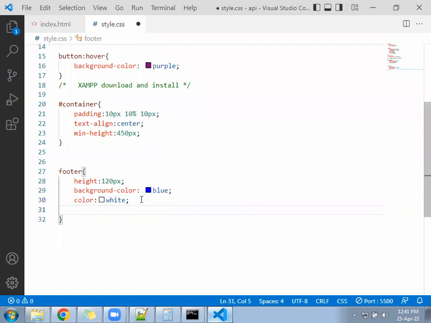Text-align center. Padding also you can give 10 pixels. The footer will be at the last. The header we already have on the top. The container will be in between.